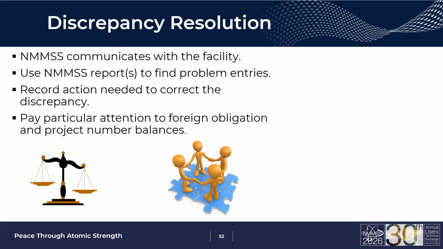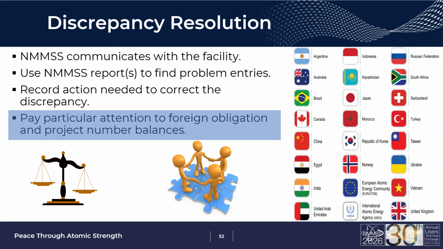During reconciliation, pay particular attention to cumulative obligation totals by obligation country on the material balance records and project number totals on the physical inventory data. All must be reconciled. NMMS would like to remind DOE sites and NRC licensee facilities that NMMS report products are available on request to assist in internal management of their facility balances outside of the required reporting frequency.